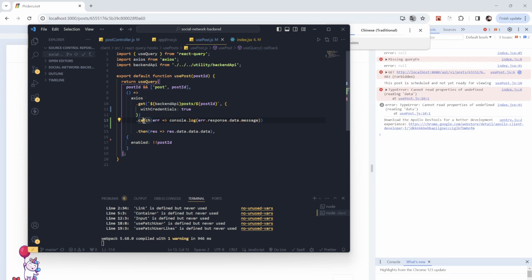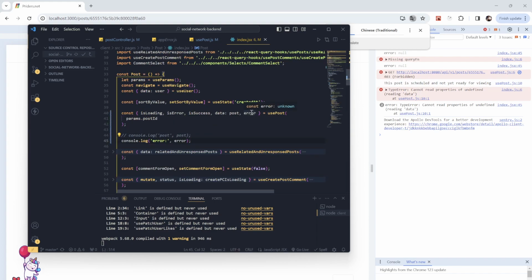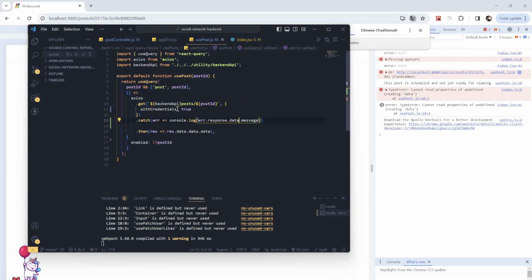What we want to do is save this error message inside of this error here. And the way we do it is we simply promise, oops, we simply just promise reject, and then we wrap this message inside of it, and then we return it.